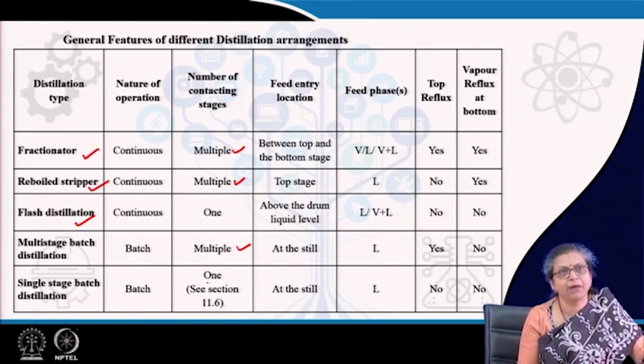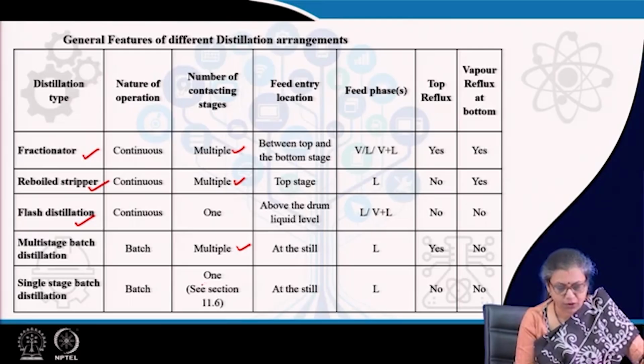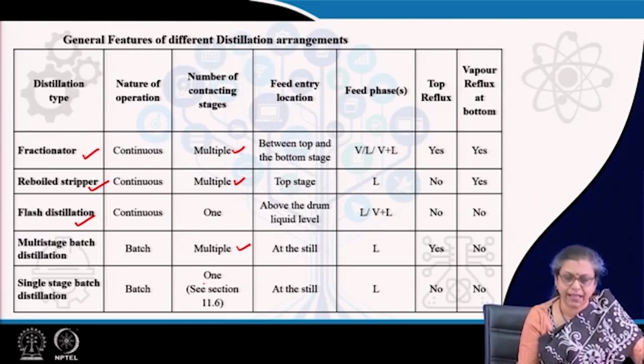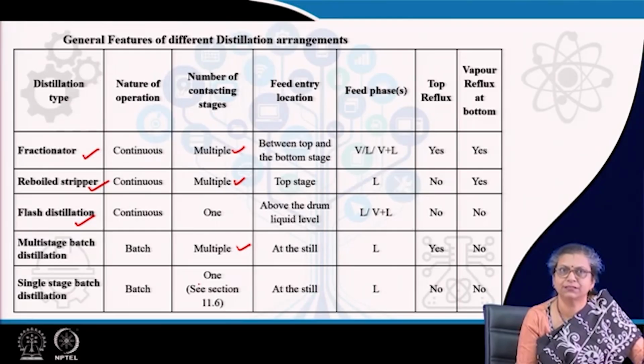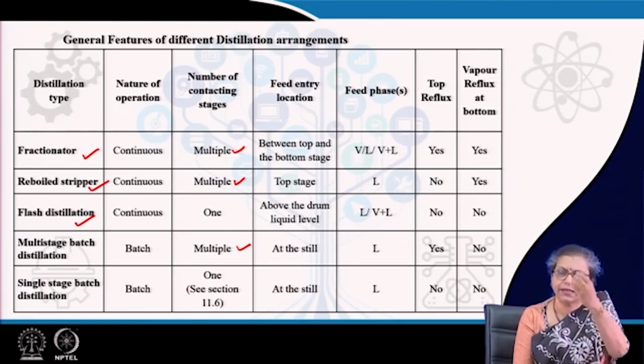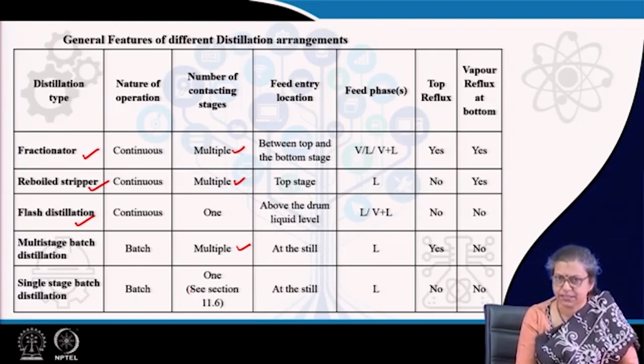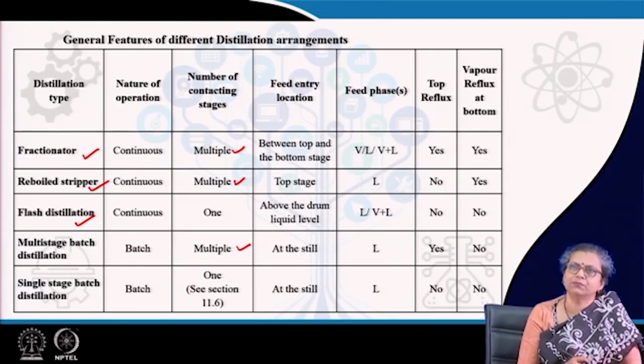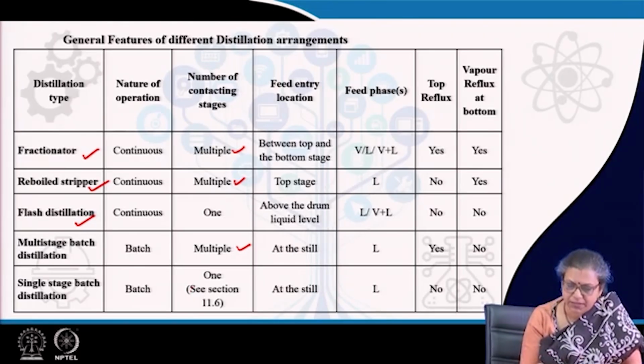While we discuss batch distillation, you will understand that a single stage batch distillation performs an enrichment of slightly greater than a single stage, because when the vapor rises, it comes in contact with the cool part above the still, and some amount of vapor condenses and falls down. So, the enrichment is almost equivalent to 1.1 stage.